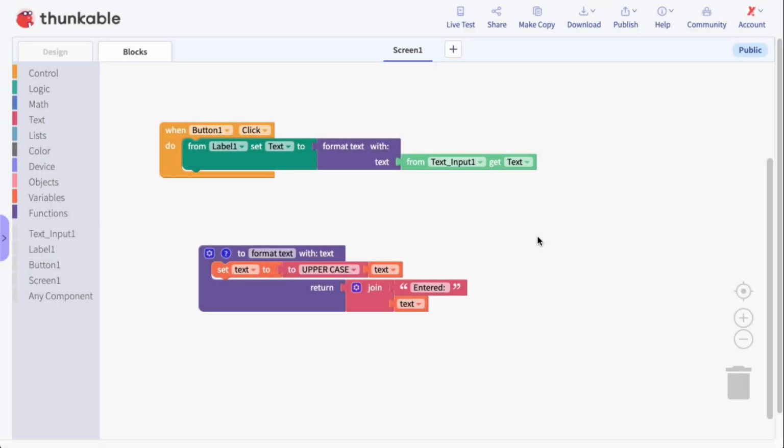So that is the basic overview of functions. I hope you enjoyed it and you understand functions a little bit better now. Again, functions are like algorithms. They are a detailed series of steps that perform a specific task, and we use them in coding and in Thunkable to either break out a piece of code to make our code more readable, or to reuse a piece of code over and over again so that we don't have to keep copying and pasting it everywhere and updating it a bajillion times. Functions are really, really super useful. And then in this last example, I showed you how you can add an input value to your function and also return an output value from your functions.